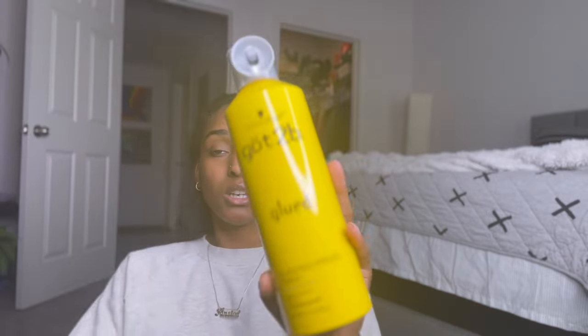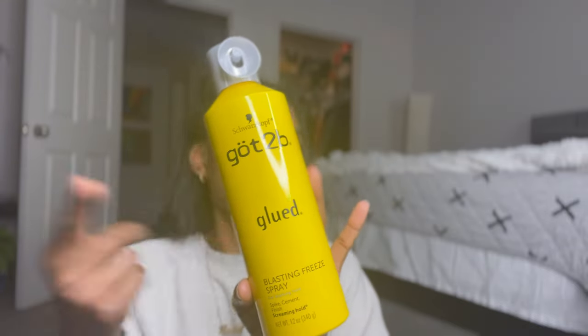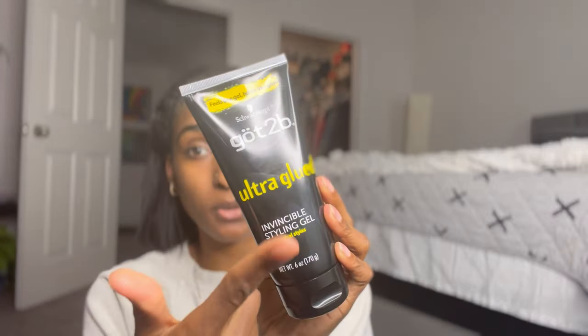I went to the beauty supply store before I started this video because I already knew I wanted to do my hair. So I bought some more Got2b glue because I ran out, and I was using the smaller version of this and I ran out too fast. So I just got some Got2b glue. Y'all know what this is. Got2b glue spray. If you don't got you some, get you some. And I got the Got2b ultra glue, extra hold, extra strength.